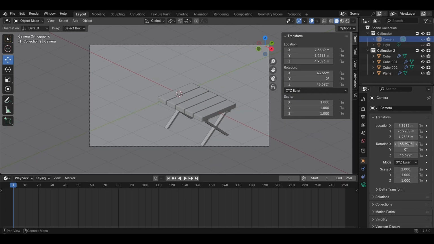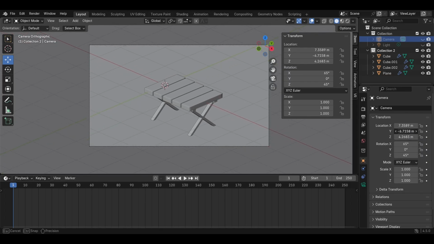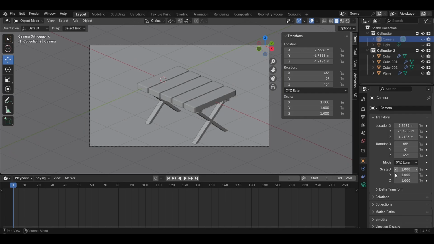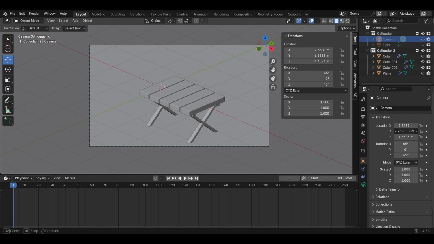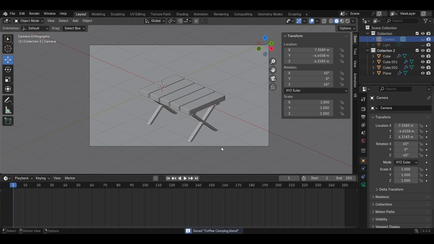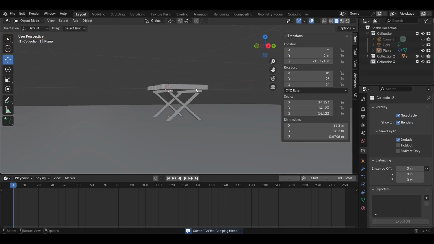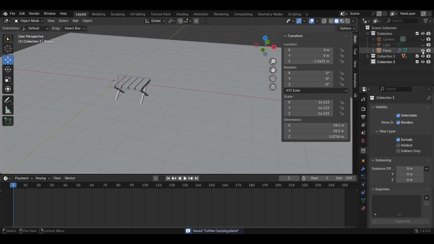Set up the camera to present the model. Close the edges of the plane model.